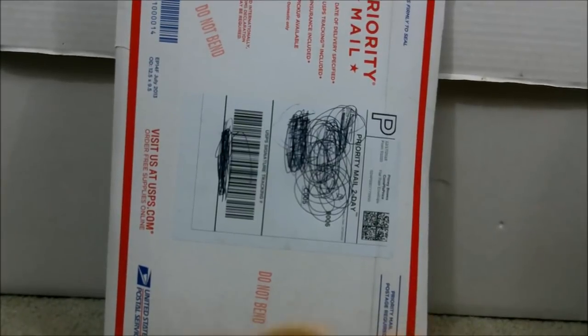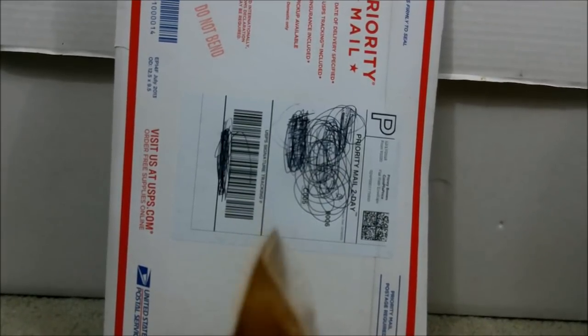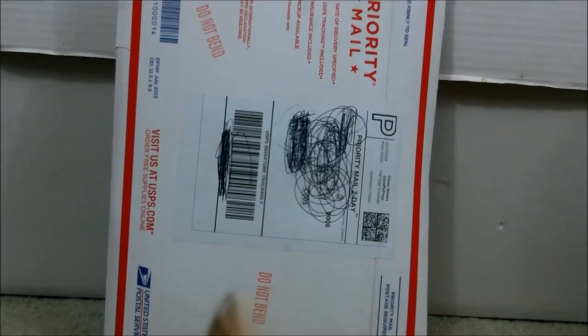Mega Key Silver Age comic ready to be unboxed. If you want to know what it is, and my cat is here ready to watch with us, just stick around.